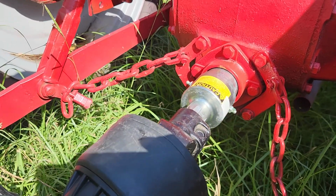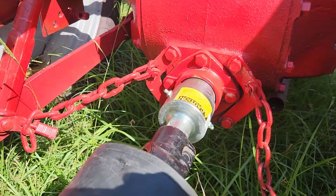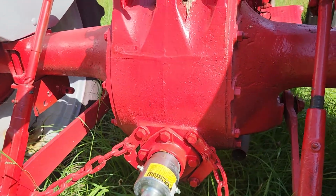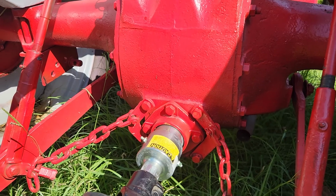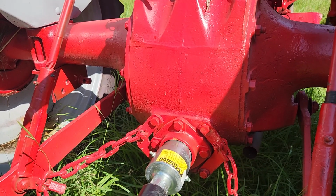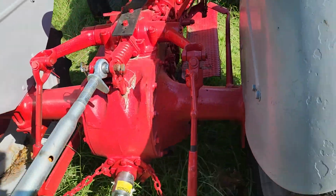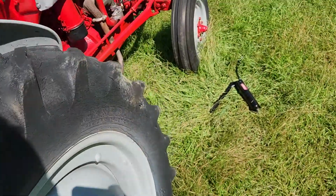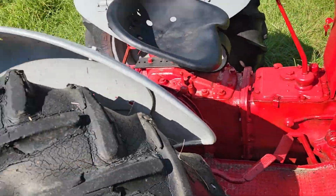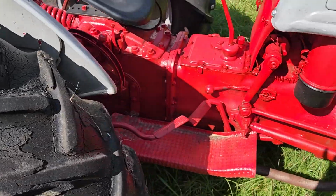Yeah, you can kind of hear the click, click. Yep, there you go. There's another click. So it basically acts like a giant ratchet, allows the brush hog to slow down on its own and not keep pushing the tractor. But enough about the overrun and the implement.